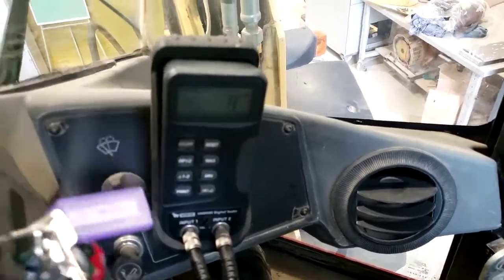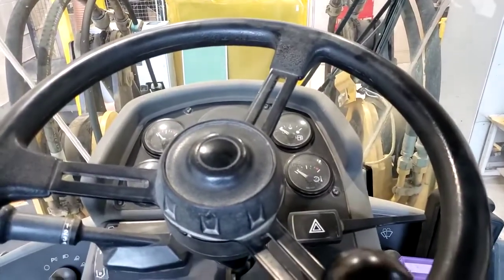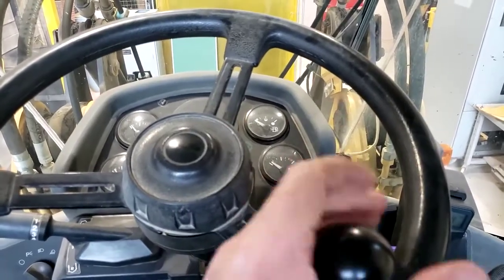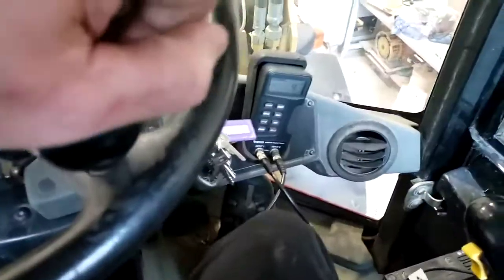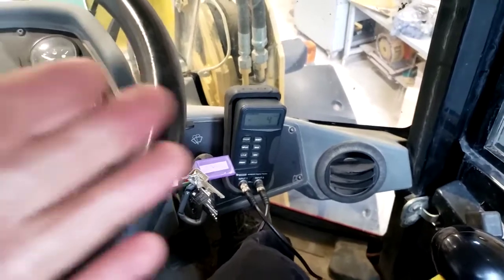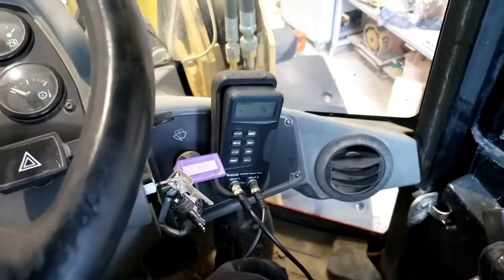So a 580 PSI margin pressure or load sense differential — that's the highest margin we've ever seen or ever discussed. Normally we talk about 300 being our differential between load sense signal and pump output. But on this IT28G, that is the spec, and they just really wanted to make this steering ultra responsive. So the IT28F, the predecessor to this machine, had two vane pumps — one for implements, one for steering — and it was an open center steering control valve. To make the machine steer responsively, the operator had to rev the engine up and get lots of flow before the steering would respond. So when they went from the F model to the G model, they wanted to make the steering uber responsive — really fast and snappy — so they went with a very high pressure differential, 580 margin.